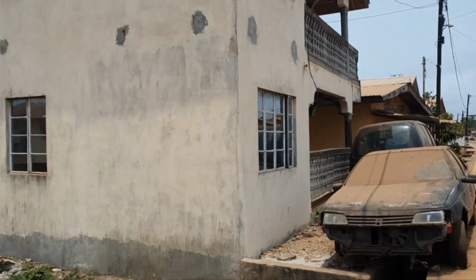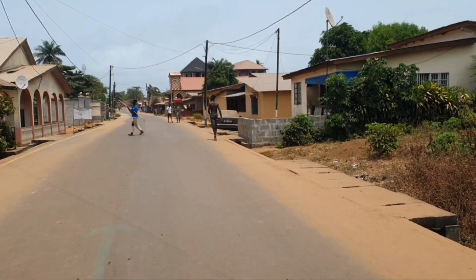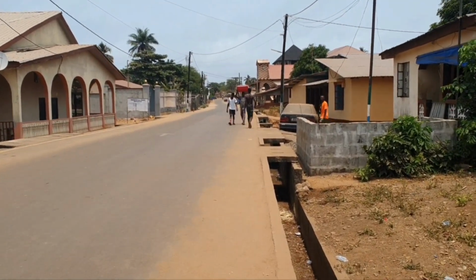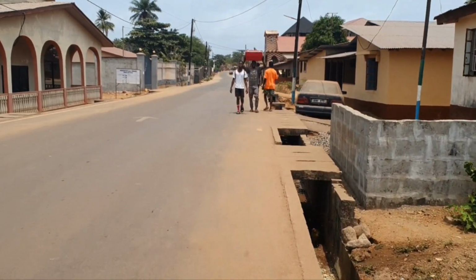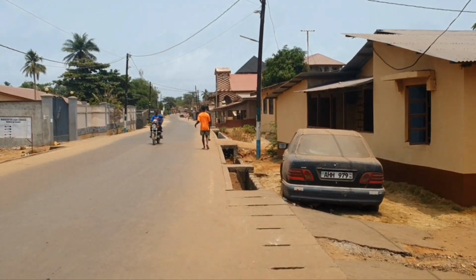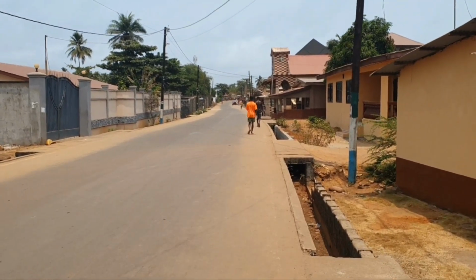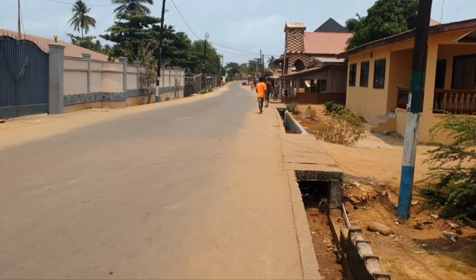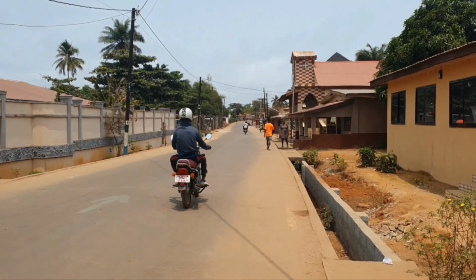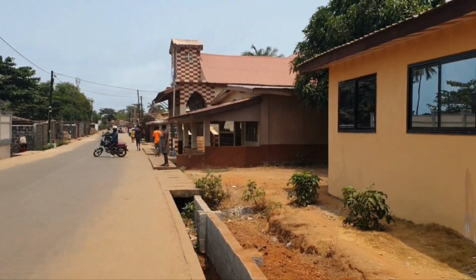And we continue. So that's exactly where we came from, that calm and serene side of the Funkia community. So this is exactly where we are at Oba Funkia, which is still a part of the section. But I think the one thing that the locals here actually did was differentiate both areas. I think the more quiet side or the more residential side is called Oba Funkia, whilst the more business and trade side is exactly where we started the vlog, which is the Funkia section. But we are here as we continue with the video, just to let you guys know exactly where we are.